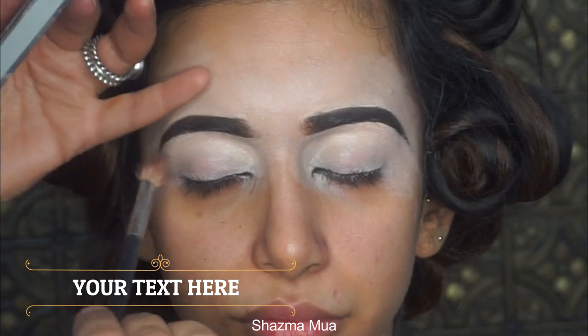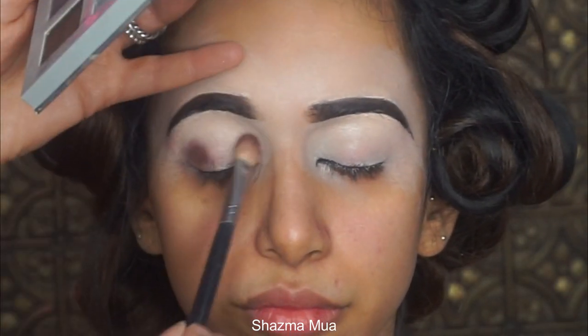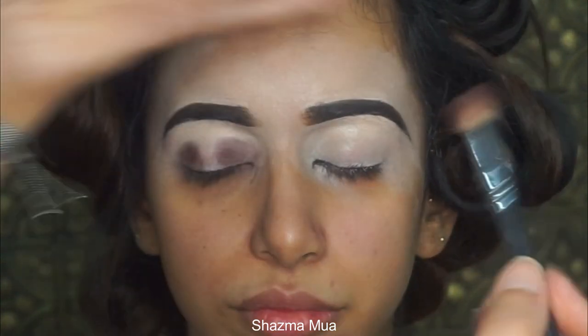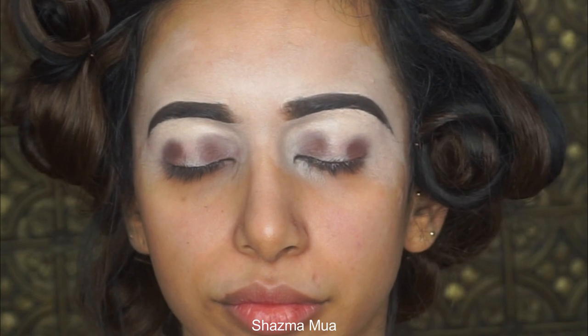So next maine ye palette istemal kiya hai, to ye pehla color maine use kiya hai. So ye color maine tapping motion se, obviously maine hamesha bola hai ki niche jo sara kuch geela hai jo base lagaya hua hai, isi tapping motion se uska color leke aa rahi hu, and then baad mein iski blending karungi.